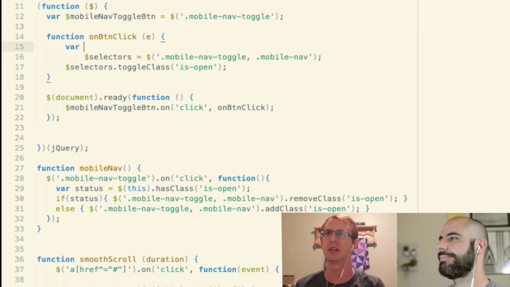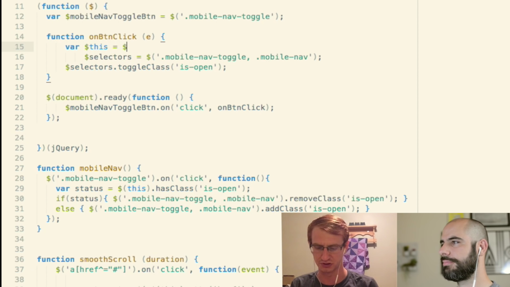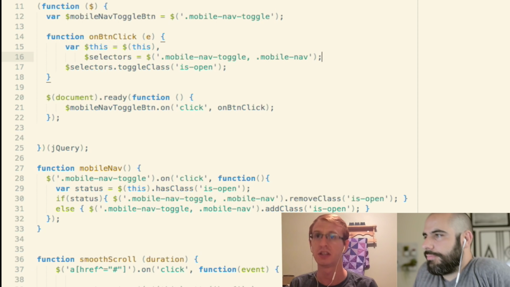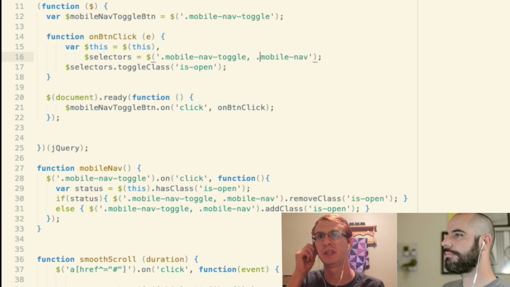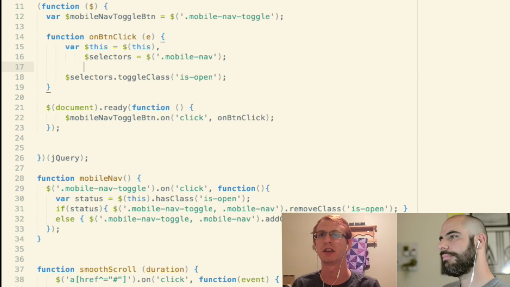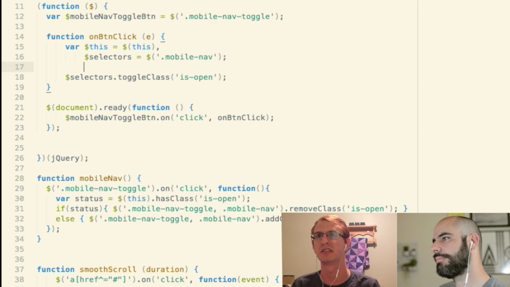Yep. In my actual code review, I broke it down a little bit further. Another thing I do is, if I'm referring to the element that's invoking this event, I like to always say at the top of the function, $this equals this.